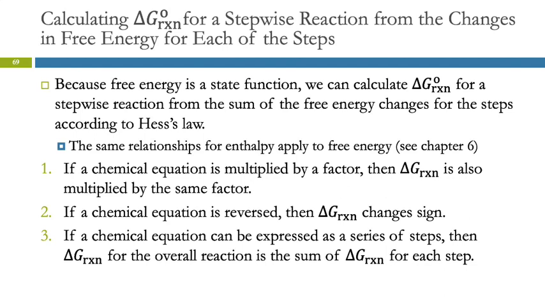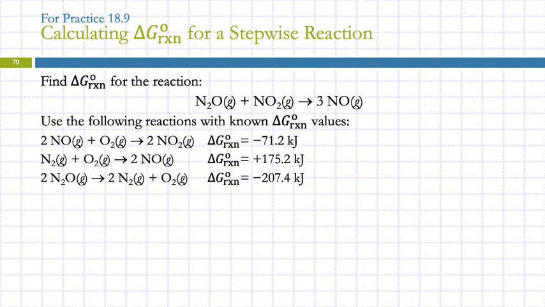So this is different than the equilibrium constant. Equilibrium constant is like on steroids or something, right? You reverse it, you don't just change the sign, you invert it. If you multiply by a factor, you don't multiply K by the factor, you raise it to the power. And instead of adding them together, you multiply them together. So it's just like extreme, right? So this is, like it says, just like Hess's law. This is just like delta H, just like Hess's law, what we did in 1A. Okay?